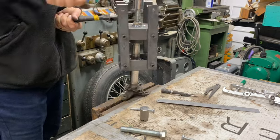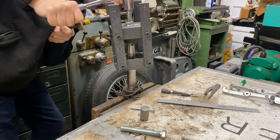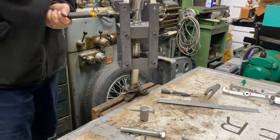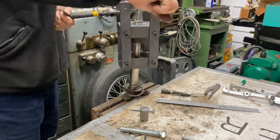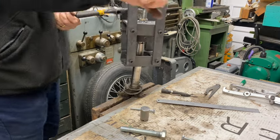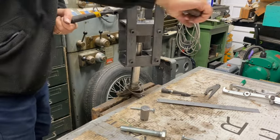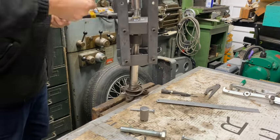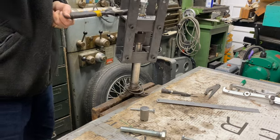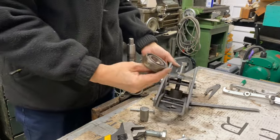Probably helps actually turning, it's just screwed it through the bearing. Now we'll get the new ones on, this is going to be an interesting exercise. I'll probably have to pull them on somehow like this. That's it. It's loose. There we go. It's out. And there's the bearing.